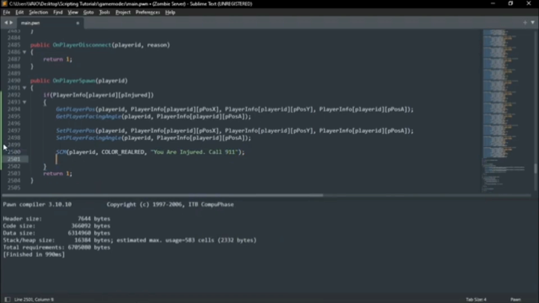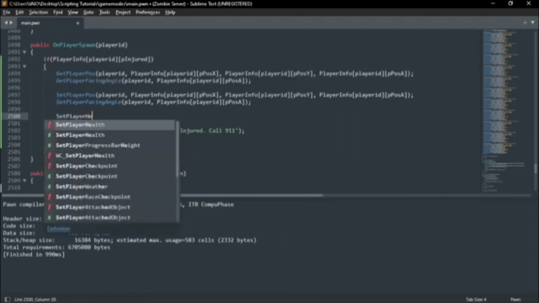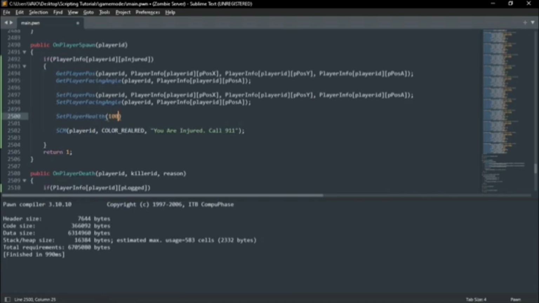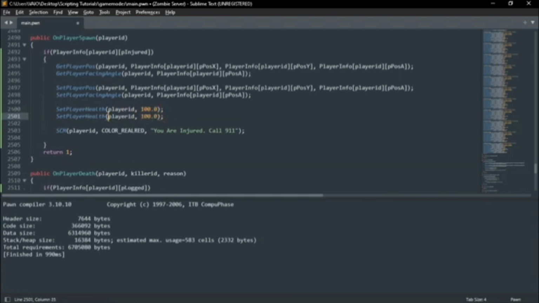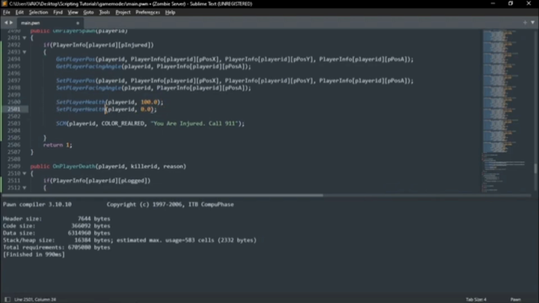Also I'm gonna add here SetPlayerHealth would be 100.0, and here player ID, and this would be 0.